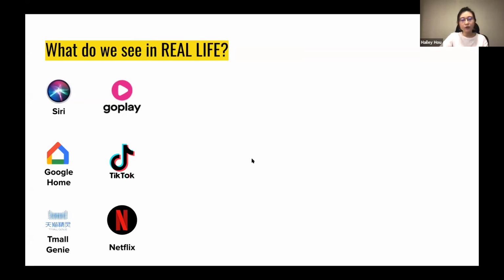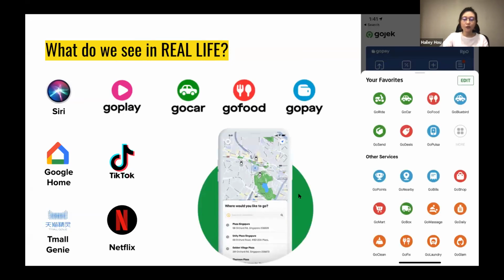Generative AI also helps advance product development and customer experience. So I'm from Gojek, so I have to talk about Gojek. In Singapore, I think some of you already know that we have GoCar, right? Behind GoCar, you open the app, put in where you want to go, put in the pickup point.